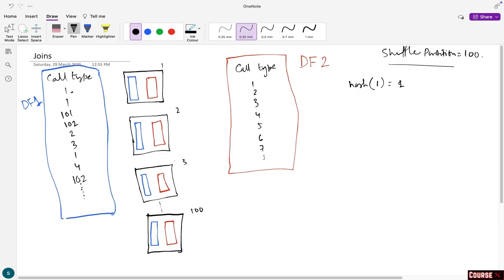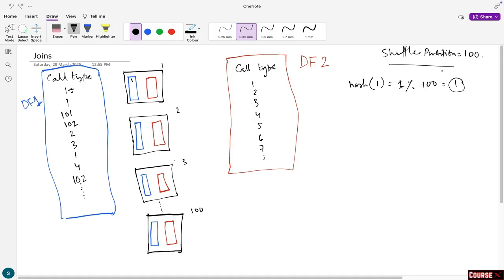And let's say the shuffle partition configuration is 100. So it will do a modulo of this hash value with this shuffle partition. So 1 modulo 100 is 1. So based on this result, this record will go to partition 1.